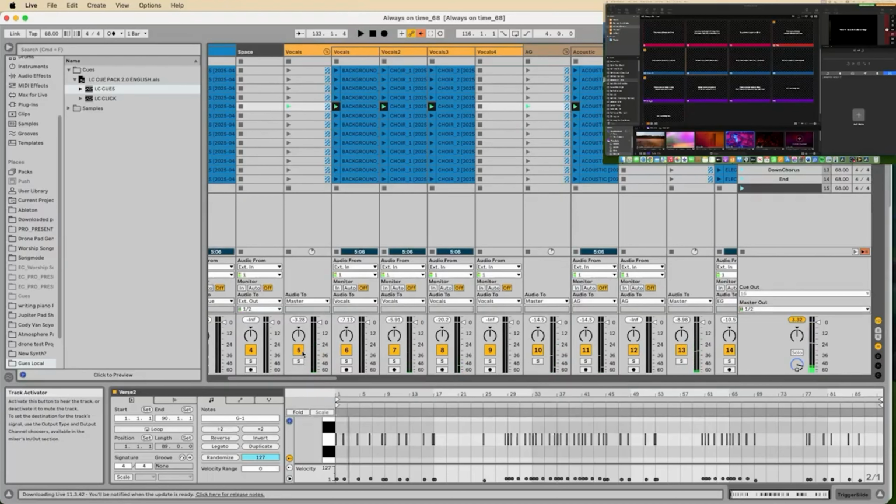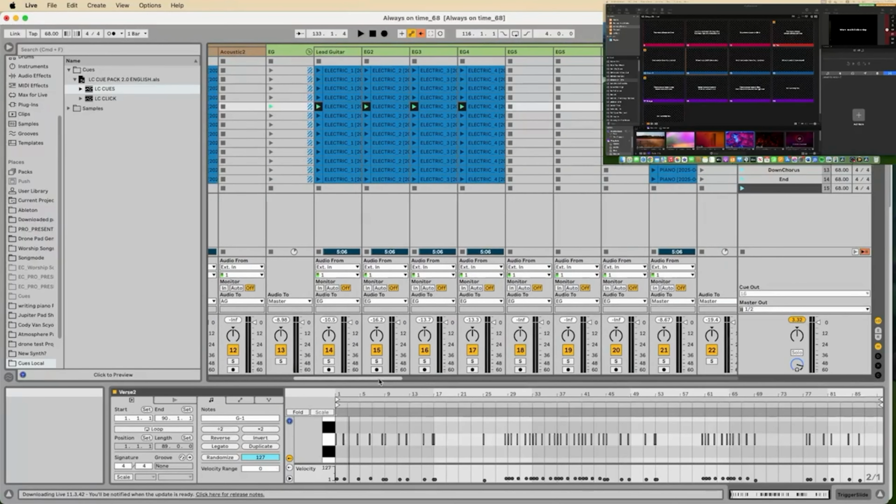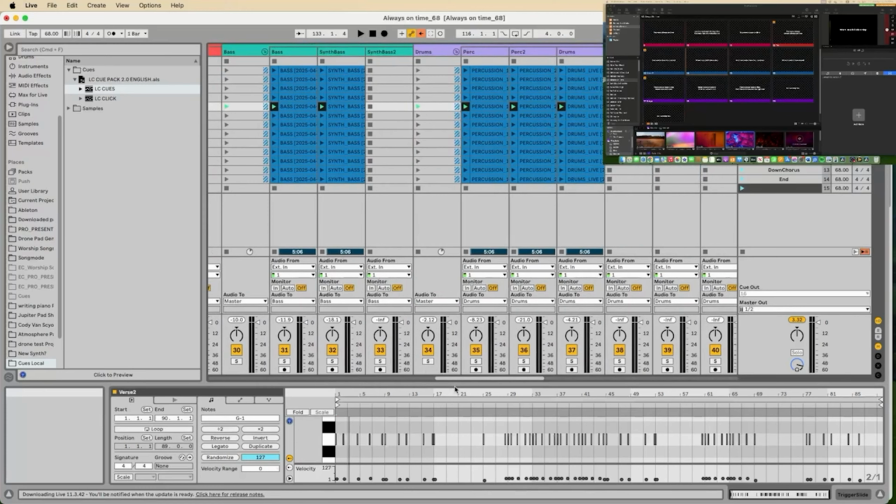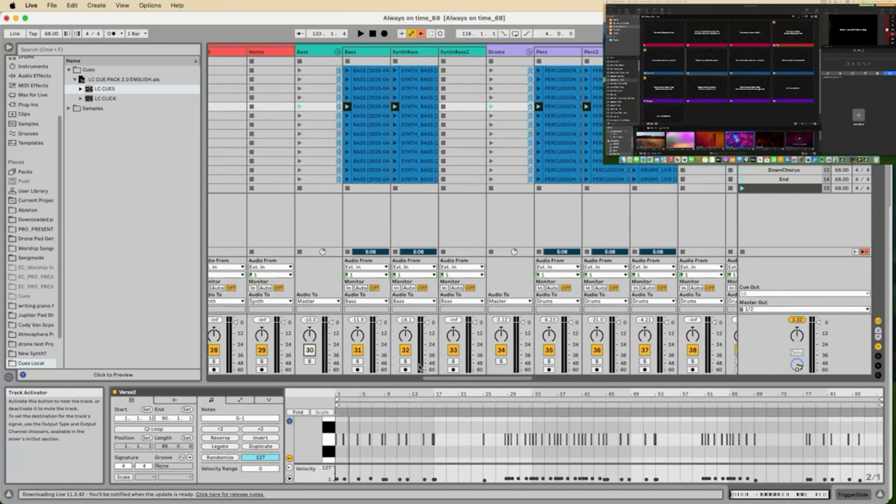So before we take it to practice, I'm gonna turn these vocals off. I'll find out which guitar is really the lead guitar, but I'm gonna mute the lead channel, mute the piano. We don't need the piano. I'm gonna mute the basses, and I'm gonna mute the main drums. I like to keep the percussion. I think it adds a lot. So this is kind of what it would sound like right now if we took it.